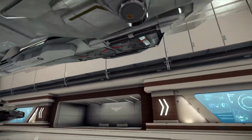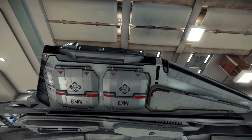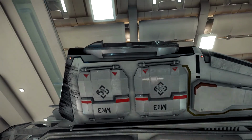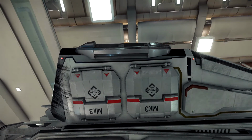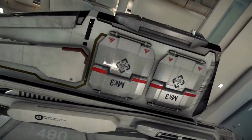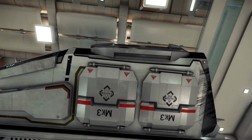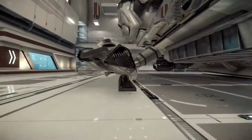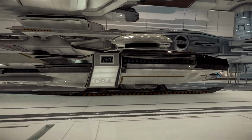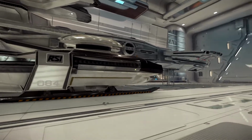It is not a one person ship, as you can clearly see, and the lights are still as they were the last time I made a video of this. What do I mean by that? Look at the two lights you can see here on the left and the right. They are red lights. If I go on the other side and do the same, one of those lights is not red, as you can tell. The light on the left side is not red. There are some things like that which I absolutely adore. I hope they keep it that way. I hope they never change it. I hope it wasn't just an artist mistake and it was intentional that one side has different colored lights.